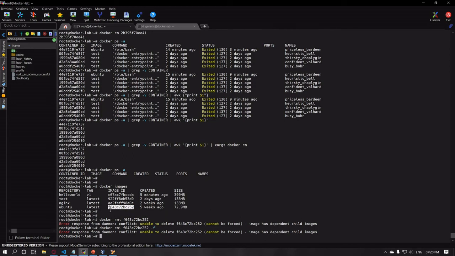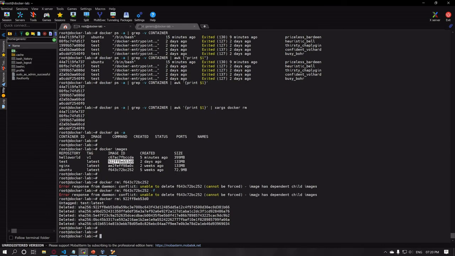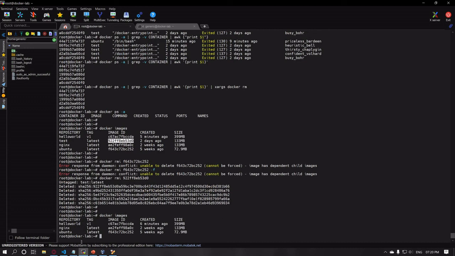Oh, you cannot delete that because it has been inherited here. So let's remove the test one, and it got untagged and deleted. If you see, there is no test image right now.